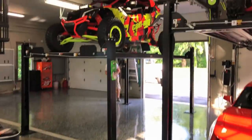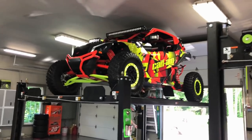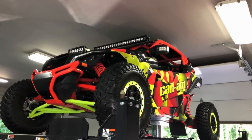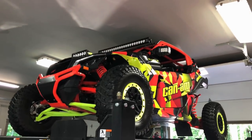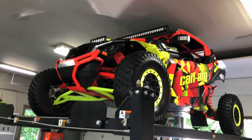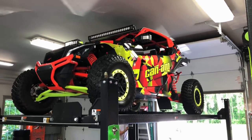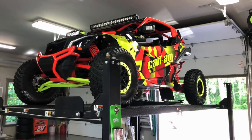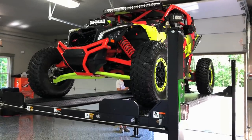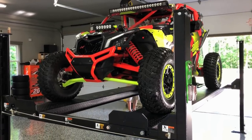All right, let's get this thing lowered down, go for a little scoot. Try not to blow any belts today. So 200 horsepower, approximately. Stage 4 kit from Evo. Basically everything you can do to an X3, this has. You've had this just over a year? Since fall 16. How many K you got on her? Maybe 900? Okay, 700, that's somewhere in there, I can't remember.